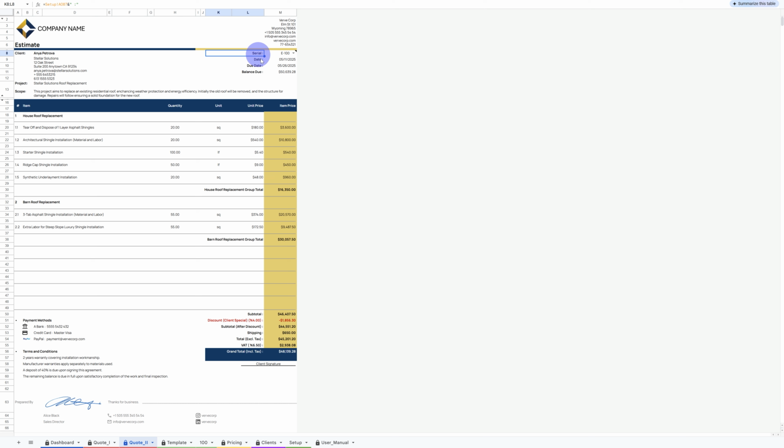The quote format generally consists of 6 main parts. Let's take a look. The area containing your information at the top, immediately below it the section containing client and project information, then the section listing your items and quantities. Next is the section containing payment methods and terms and conditions. The fifth part is the grand total and approval signature section. And sixth and last, the footer section.